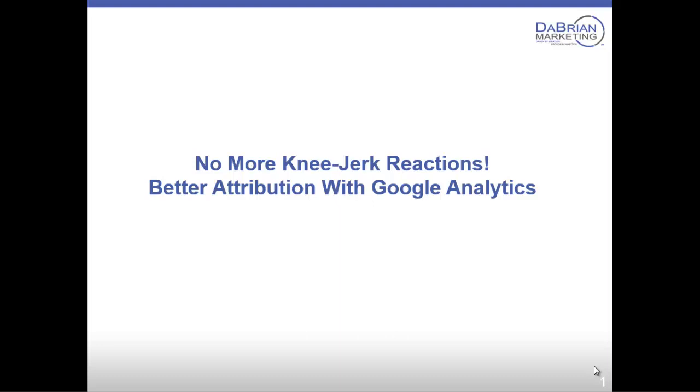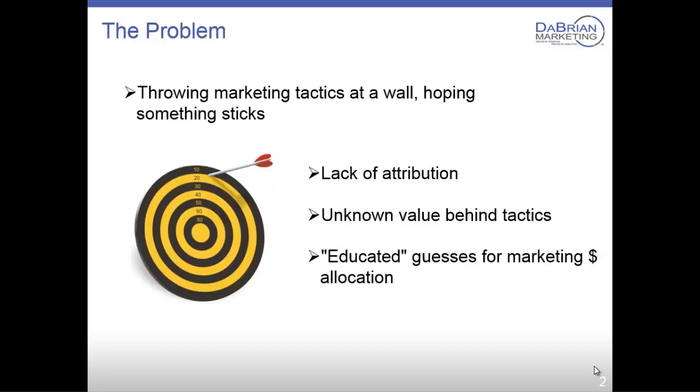So, without further ado, let's take a look at this a little more in depth and see how you can use a tool like Google Analytics to uncover the true value of all marketing initiatives. So let's get back to the root of the problem. Essentially, companies and organizations are throwing all sorts of marketing tactics at a wall, or a target in the case of this visual, and hoping something sticks or hits the bullseye.